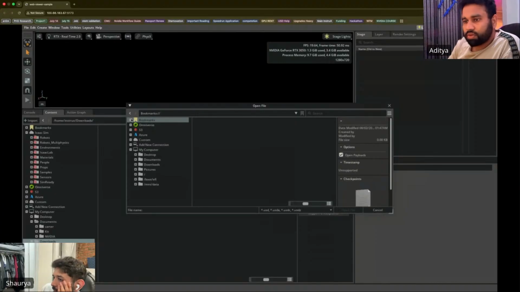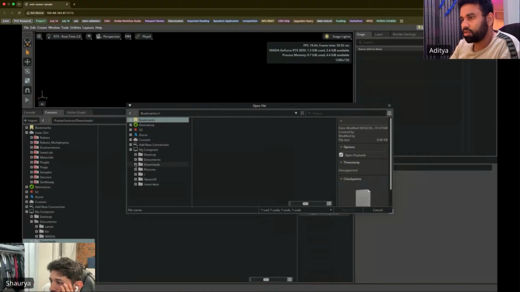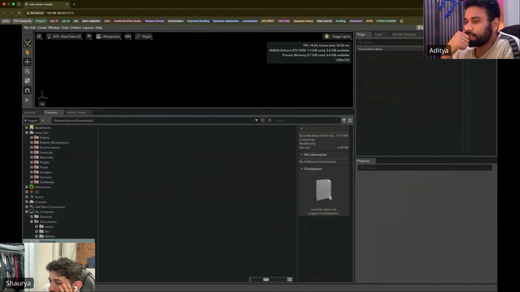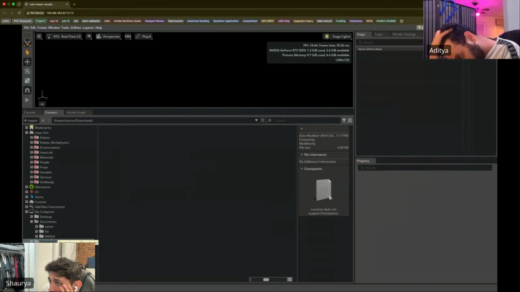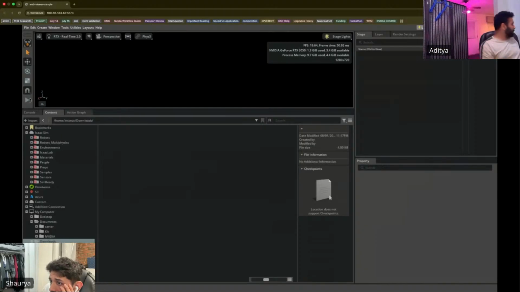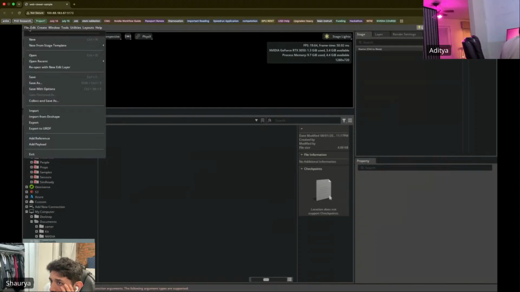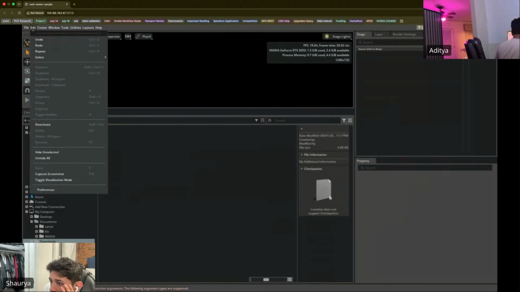Why, bro? I added that bookmark. I don't know. See, these folders are not opening anymore. Oh, I see. Yeah, I guess Isaac Sim has crashed, I would say. You know what? If it is crashed, I'm gonna upgrade the storage now. Oh yes, there is some kind of internal error.